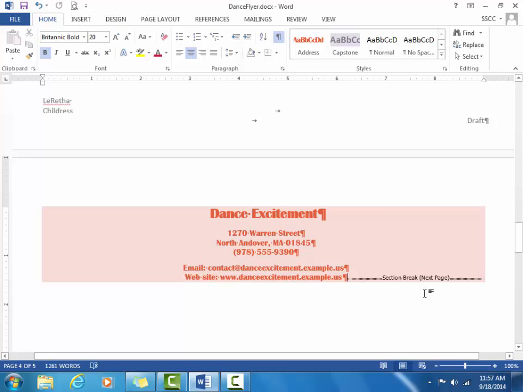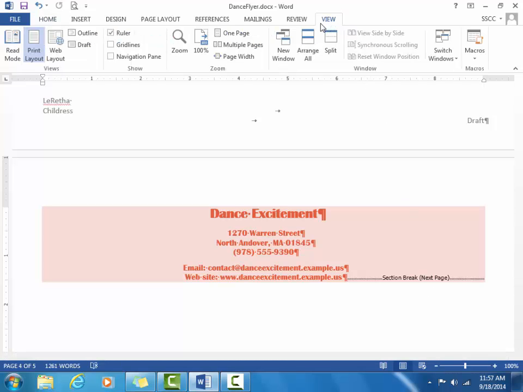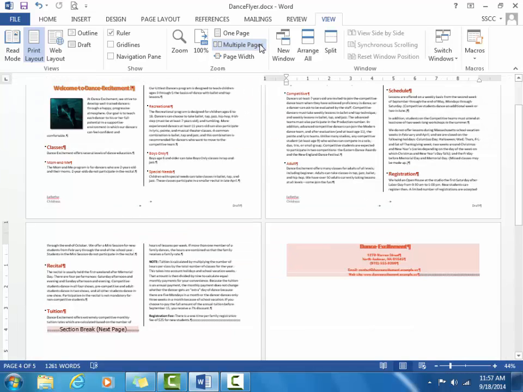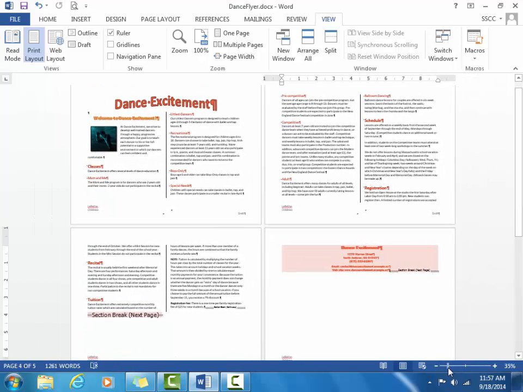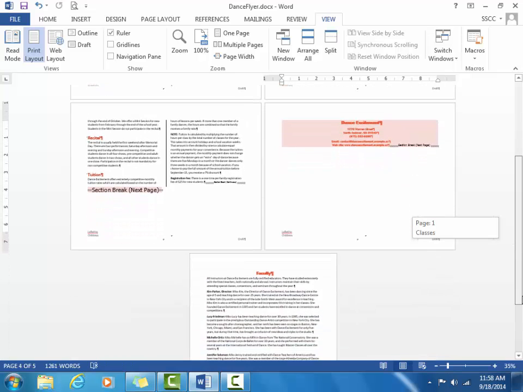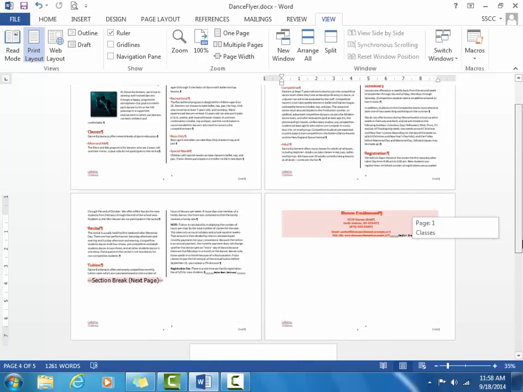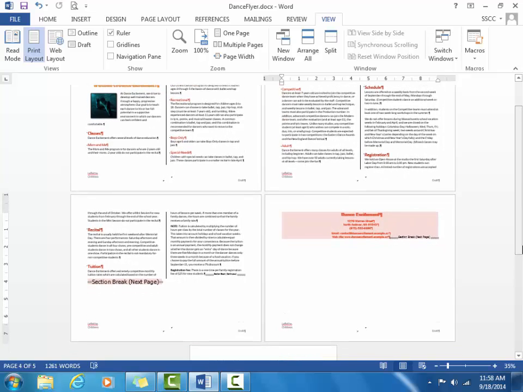On the ribbon, click the View tab. In the Zoom group, click the Multiple Pages button. Change the zoom to 40%, and then look at your screen. Save everything at this point.